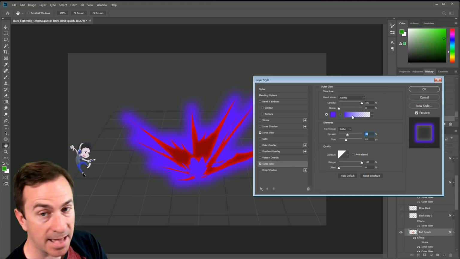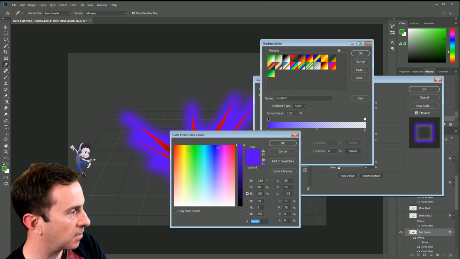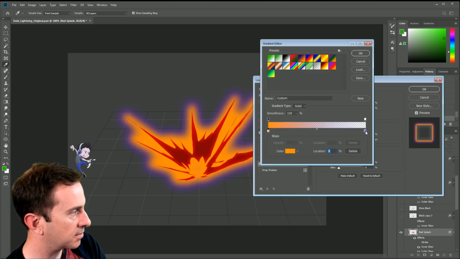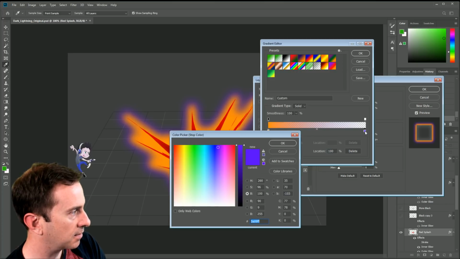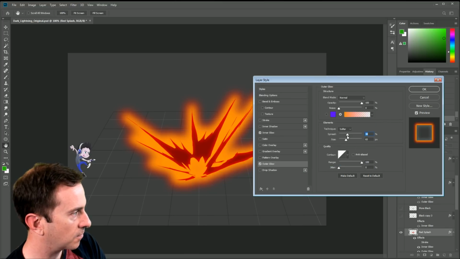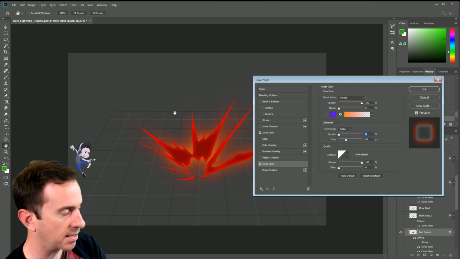Okay, fun fact about outer glow, oftentimes you'll want to do something custom. Maybe it starts kind of orange and it bleeds out to something red. I can double click here on these little guys to change that. And then you have this nice falloff, if it weren't such a terrible spread. And you can see that it fades to a nice off color.